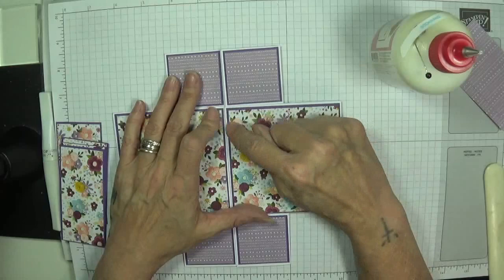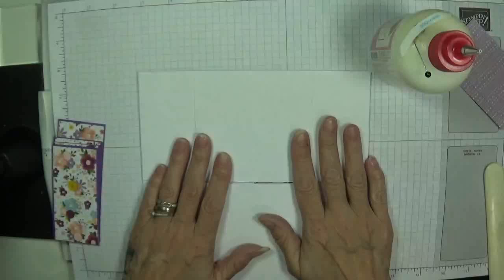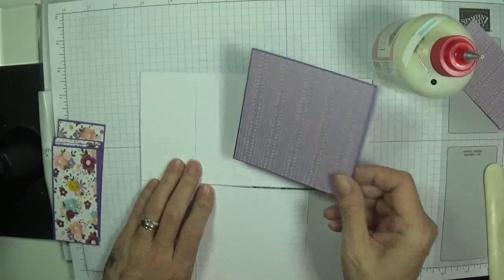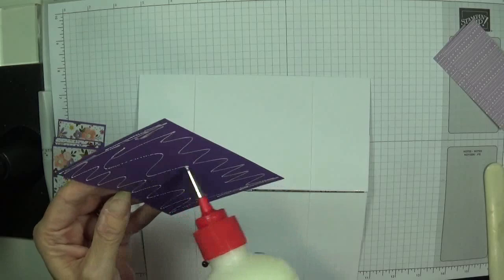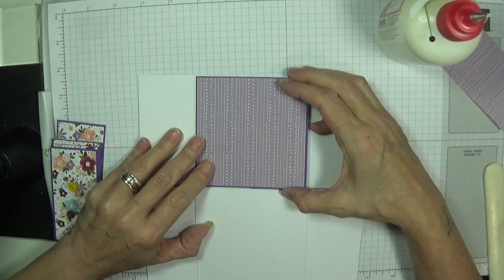And then we're back to this. This is your last page. So these are going on here. Beautiful. You could choose to do a different pattern on every single page. It's entirely up to you as well. It's your card. It's up to you to decorate it how you like. Beautiful.